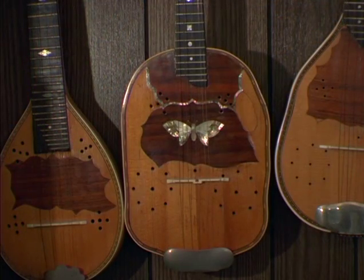Well, the first Prima player that I played with played on a turtleback instrument, and I was enthralled by a turtleback Prima. So the first Prima that I was going to make, I decided, was going to be one made out of a turtle shell. My brother had a friend in Valparaiso that had a farm, and on that farm they had this swamp, and the owner said there were turtles galore in this swamp.